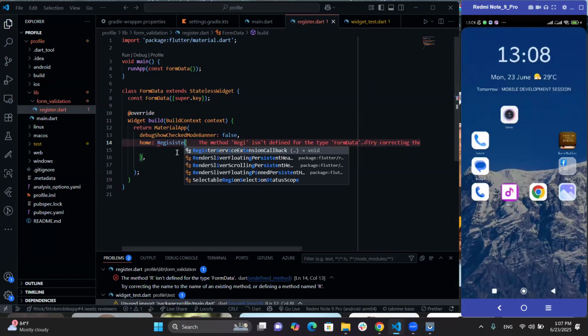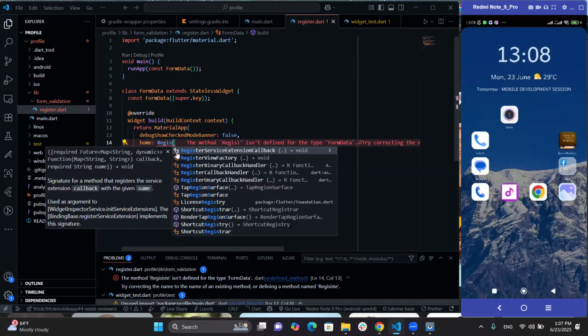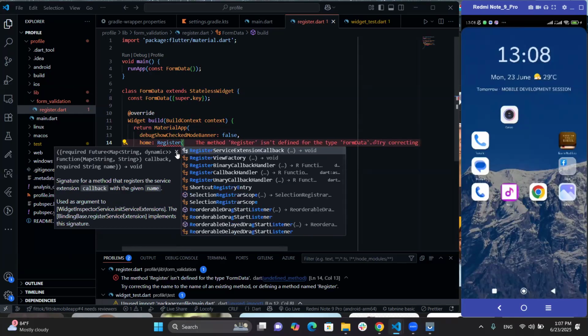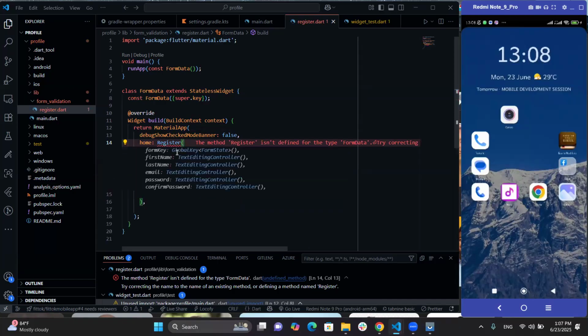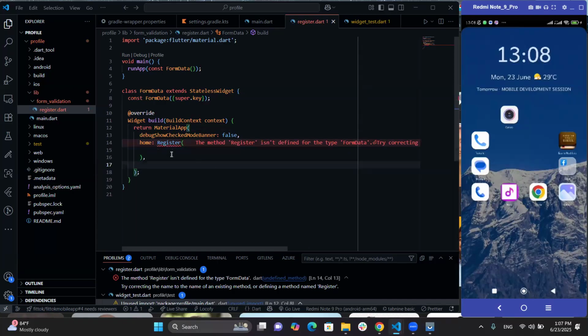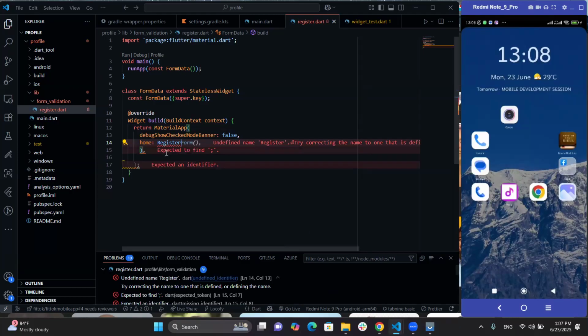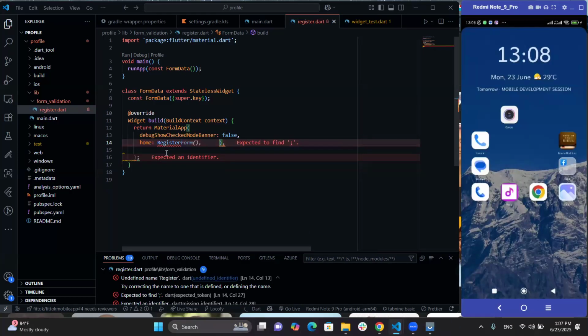Let's spell it right: Register. So if we have register, then we can now create register form. Let's just do it this way.